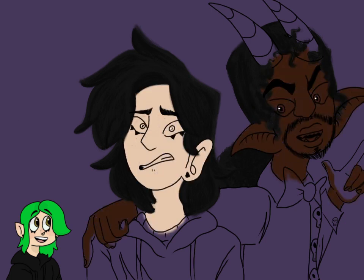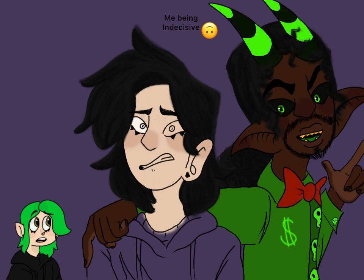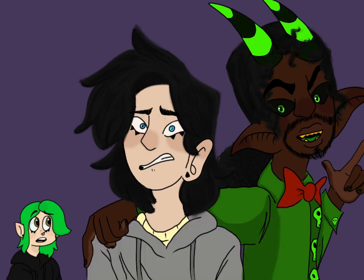And it took me a moment to figure out which brown I wanted to use for Virgil, but I ended up settling on this. I'm not sure how I feel about the blush, and sorry for all the dollar signs. I was trying to make him seem more of greed with money, and then I decided not to add that.